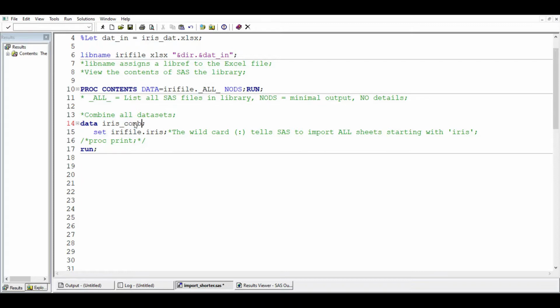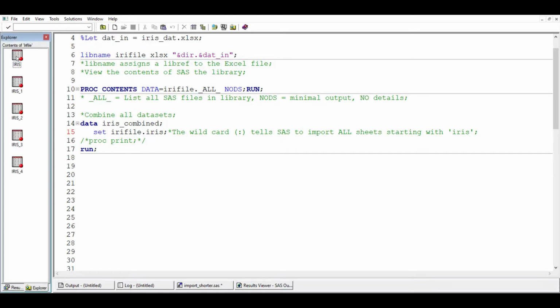Whatever you want to call this new data set or table you're creating, data combined set. I want you to use this data set here, but I need to tell SAS exactly which of these data sets I want to print, okay. Remember, to do that, just pass this library and tell it that I just want you to grab this data set called iris, which is this data set. So let's do it.